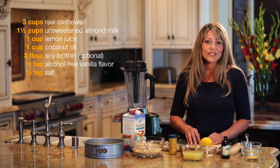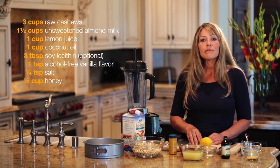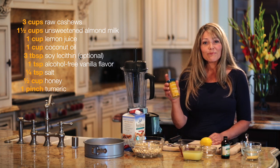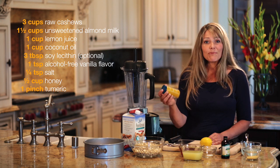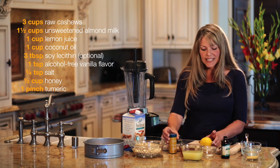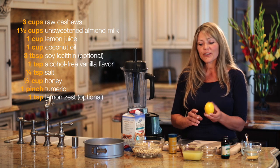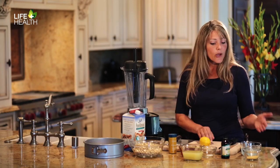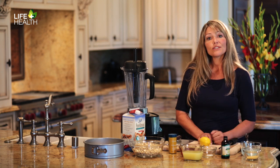1/4 teaspoon of salt, 1/2 cup of honey, and we're going to use a pinch of turmeric, and that's going to give it its special lemony color. It's not going to impart any flavor, it's just going to give us that yellow color. And then I'm going to zest 1 teaspoon of a lemon for you. And let's get started. Okay, so what we're going to do is we're going to put everything into our blender except for the coconut oil and the soy lecithin, which I'll talk about later.